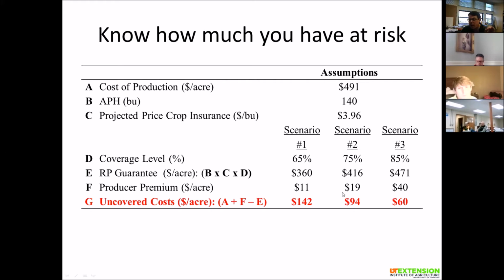Now again, I will caveat this with a couple of things. Unit structure really, really matters here. If you're in enterprise units, this changes the scenario a little bit because you're pooling a bunch more acreage together depending on how many farms you have. So what you would end up having is not necessarily the exact same scenario here. This works very well for optional units. You have to run the scenarios for enterprise and make some assumptions if you're trying to determine how much of your costs you do not have covered by a revenue product. So these numbers right here are what we can use to really incorporate into our marketing plan.